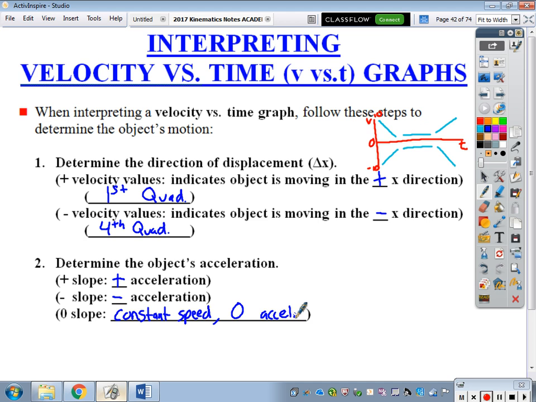Now, here's what's different about a velocity versus time graph. Here in our physics course, we're only going to be showing straight lines on these velocity versus time graphs. Okay? It is possible to have curves, but what that would mean is that there would be a change in the rate of acceleration, and we're just not going to go that route in the context of this class. It is possible, but all of our velocity versus time graphs are going to have straight lines.